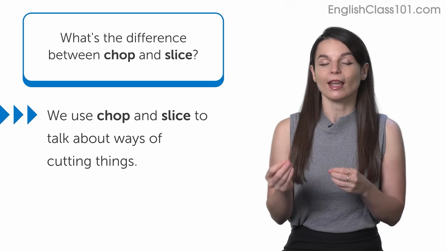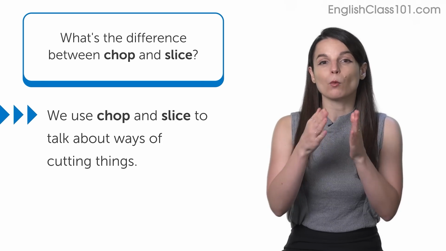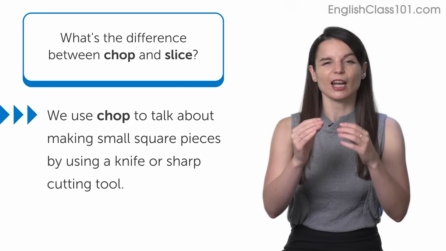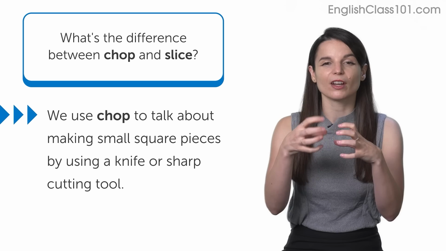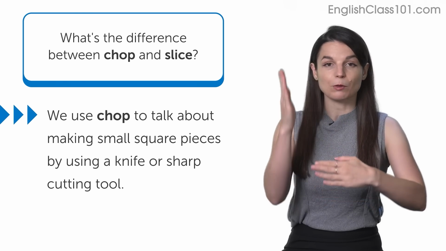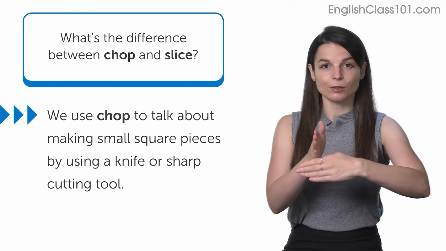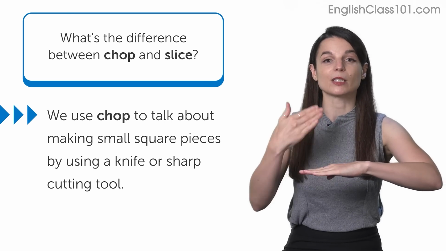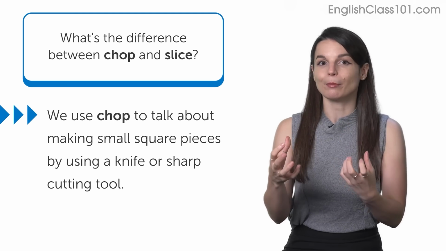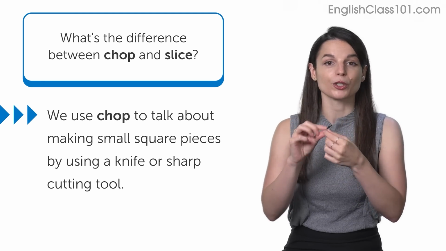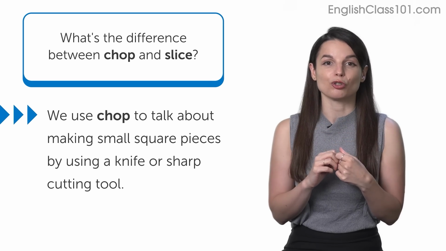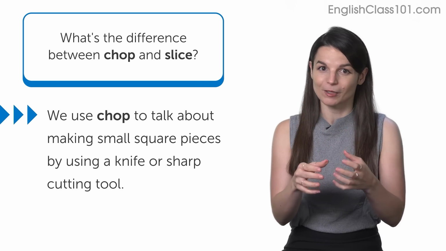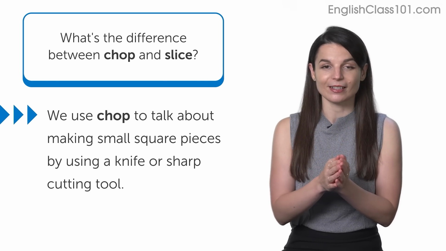We use chop and slice to talk about ways of cutting things. So we use chop to talk about making kind of a rough square. So generally it's a very rough shape. We take a knife and we take a vegetable, for example, we cut this way, and then when we make smaller pieces, we turn the pieces and cut again to make them smaller still. So maybe you chop things to create small squares or to create cubes, or maybe to just create some random shapes and you're not really thinking about it. You just want to cut it smaller. We use chop to describe this.